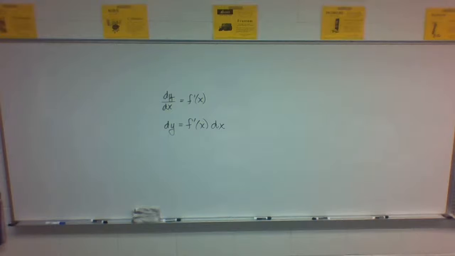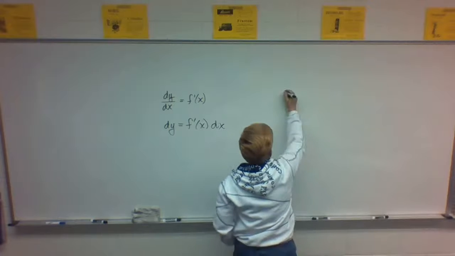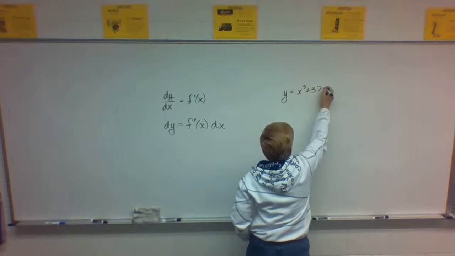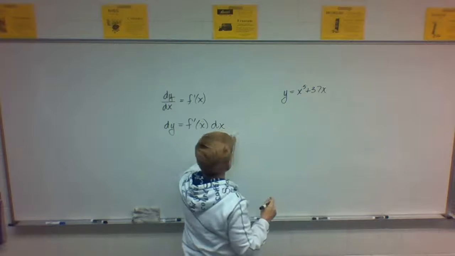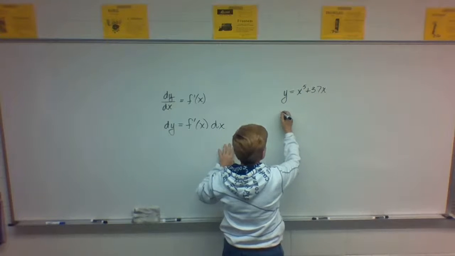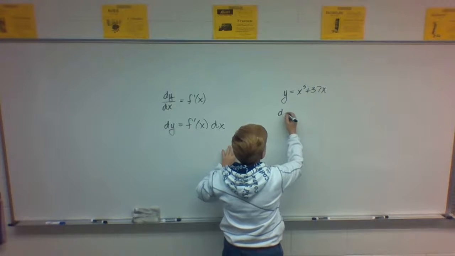Example 6 says, finding the differential dy. It says, find the differential dy and evaluate dy for the given values of x and dx. So the first one we've got to do is y equals x to the fifth plus 37x. That's very strange. Y equals x to the fifth plus 37x. If we are going to use this right here, then dy, think about this. I'm going to do it all at once. It's not a difficult thing. Well, maybe the first time I'll do it this way.